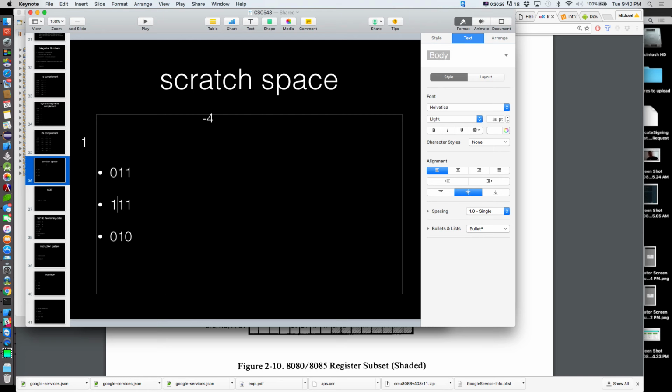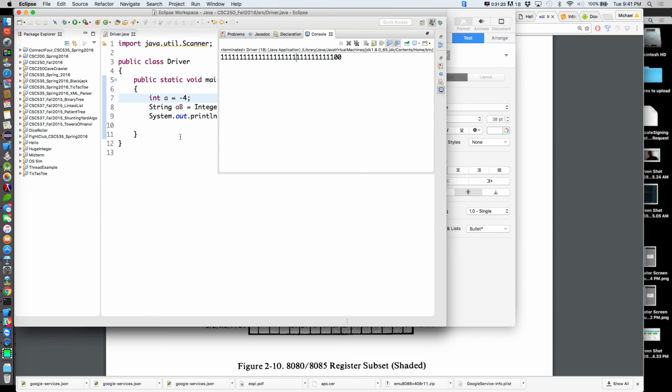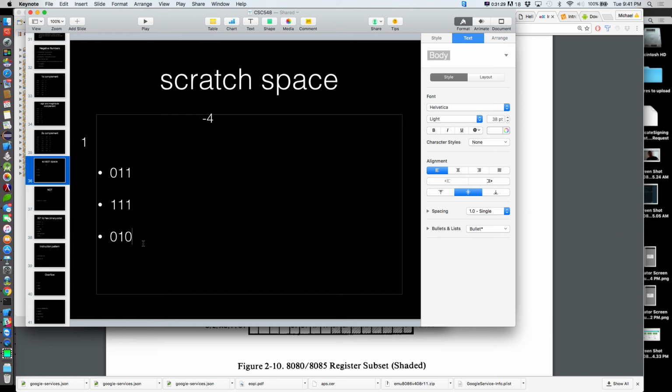No, 1 plus 1 is 0, carry the 1. 1 plus 1 plus 1 is 1, carry the 1. 1 plus 1 is 0, carry the 1. So this is 0, 1, 0. So that's converting the number back, so that's still not right. So that's negative 4 right there.